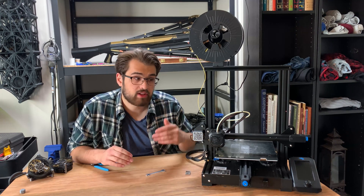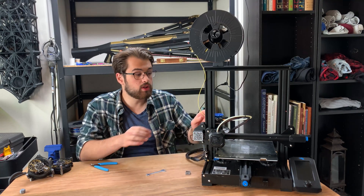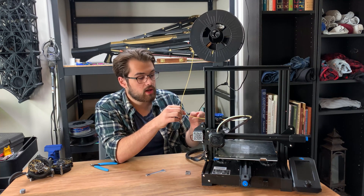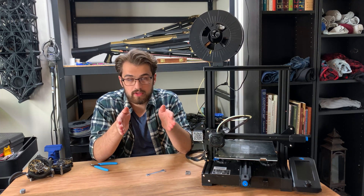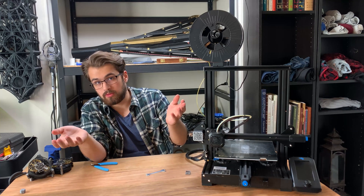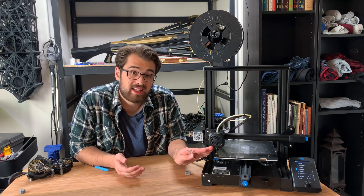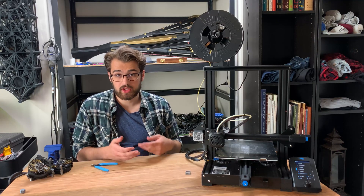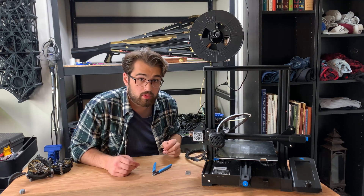You're going to want to undo your Bowden tube. Now if your printer doesn't have a Bowden tube you can just do the normal through-the-extruder method — it works just fine. You'll want to measure out 100 millimeters and then 110 millimeters, and you'll just be measuring the difference between those points. If it doesn't make it past the first point you're under extruding; if it goes past it, you measure that distance and you're over extruding. You will need to have your print head preheated even if you are doing the into-open-air method, because otherwise your 3D printer won't let you extrude any filament.